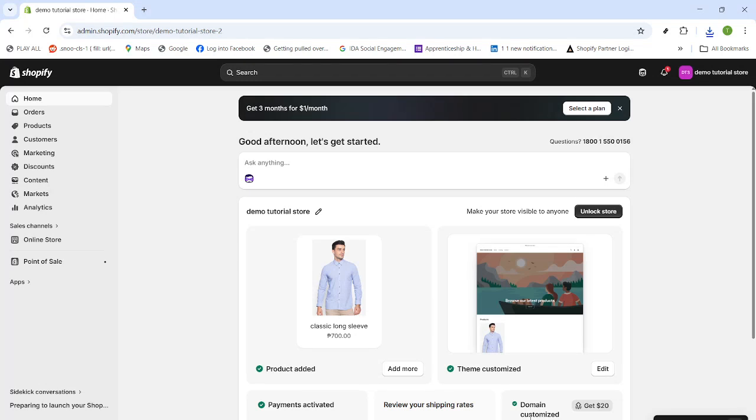In today's video, I'm going to teach you how to transfer a domain from Squarespace to Shopify in 2025. By the end, you'll know exactly where to click in Shopify and what information you'll need so the move is smooth and stress-free. Before we dive into the clicks, a quick bit of context.